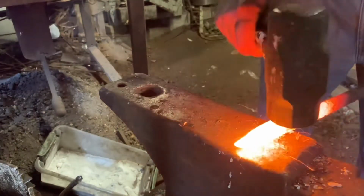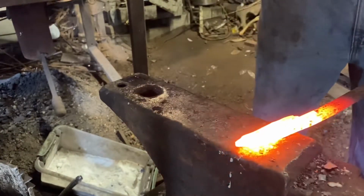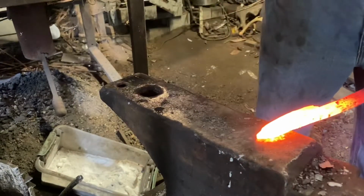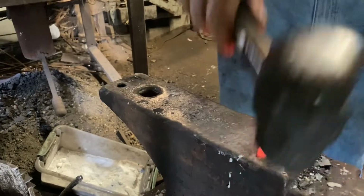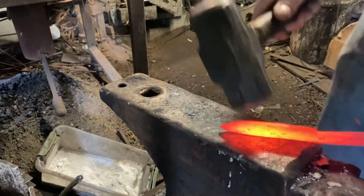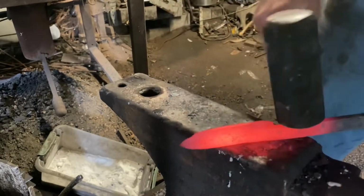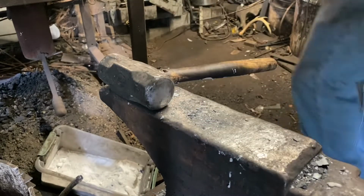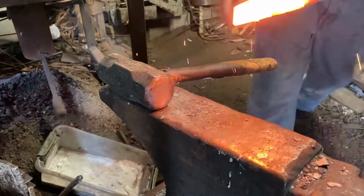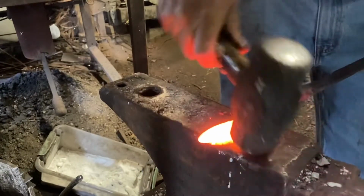And since this steel is a little thicker and has a little extra meat, I don't have to worry when I go to shape the blade spine down on the anvil. I don't have the bevels forged flat enough for that to bother anything, so feel free to do that. There we go, just even things up. Work those bevels some more.